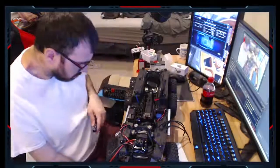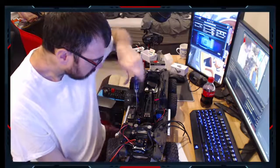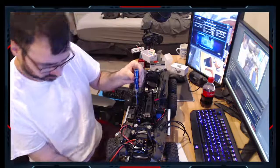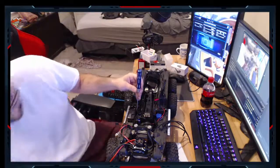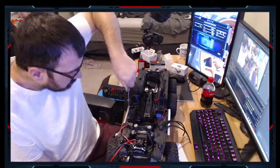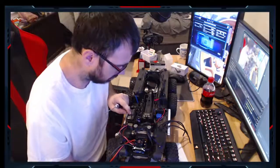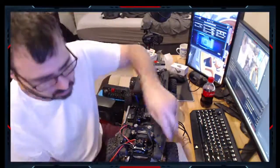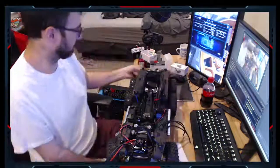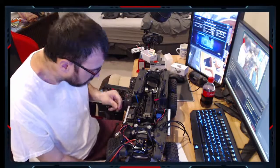All right, we're missing a screw. Why are we missing a screw? Of course we're missing a screw. All right, I'll find it later. It must have rolled somewhere. Got a whole bunch of extras downstairs if that one is not going to be found. I'm not going to re-grease this to be waterproof right now because we may have to come back off. But for now, we're just going to get everything in place.